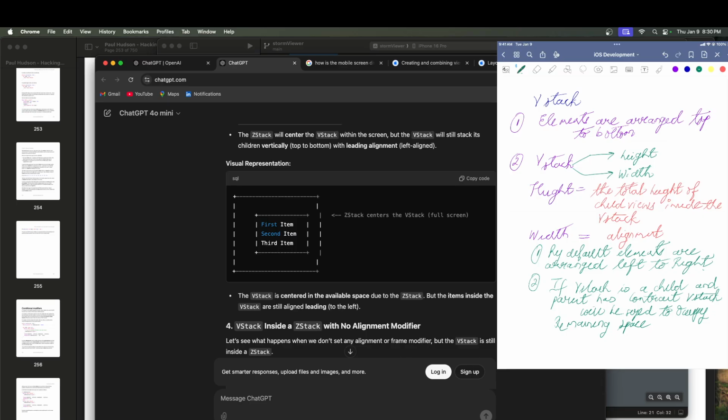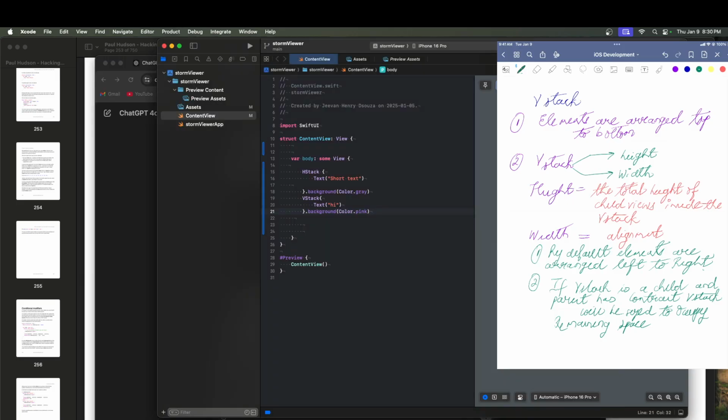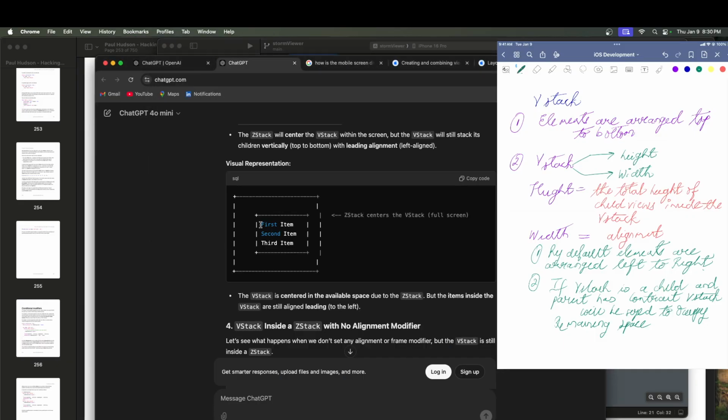So why does it create this error? Okay, so this is inside the container he's talking about. This is how it will be positioned inside. Why is this VStack coming down?